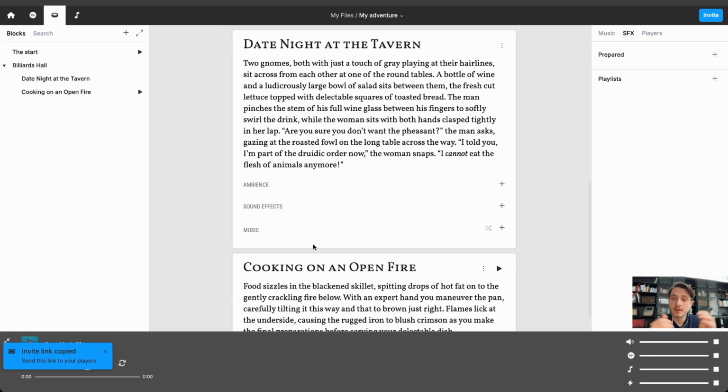And so the last element, speaking about players, you can click on invite here, copy link, and you just send the link to your players. And they join your room, and then they appear here as players. You can mute them if you don't want them to spam the fart sounds. You can see them here, and you can kick them if need be, and so on.